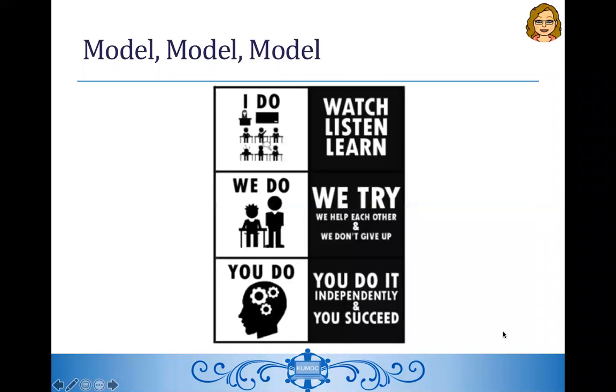And next, we want to remember to model, model, model. As the adults in the room, you have to model what you're supposed to do when you don't know what to do, or even how you, as an adult, handle situations that are difficult. So sometimes that means voicing out loud your thought process or your frustrations. A student with significant disabilities can't always deduce what's going on in your brain as an adult. They need to hear it and see it modeled for them so they know how they should attack situations where they're either unsure of what to do or simply don't know what's appropriate.